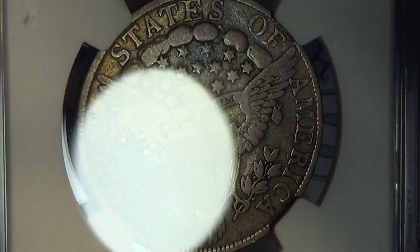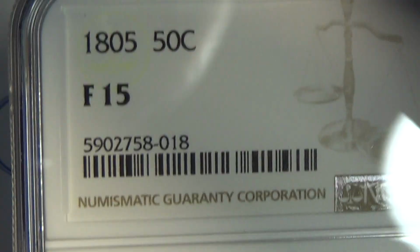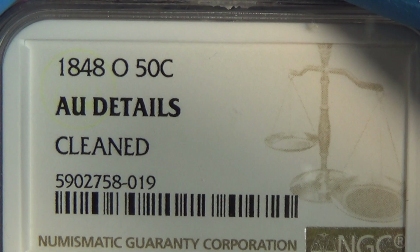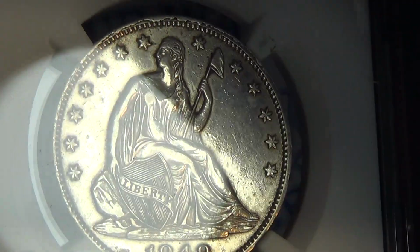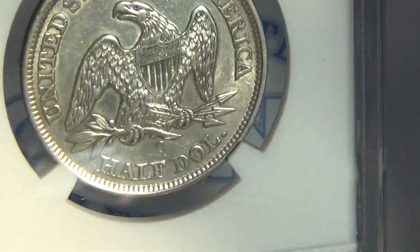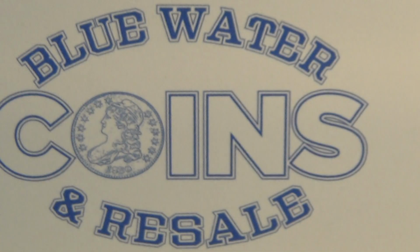Beautiful coin. I like all the early type coins, so it's nice to see them in a straight grade like that, and they don't call it a detail, even if it is just a Fine 15. And speaking of details, same customer. This one, I'm not sure. Yeah, it looks like it's been overly dipped, if not polished. So this is the 48-0. Cleaned on that one for sure. But who knows, maybe he uses a building type set.